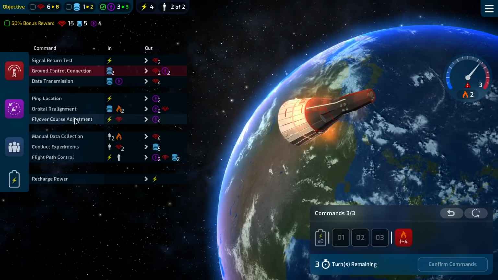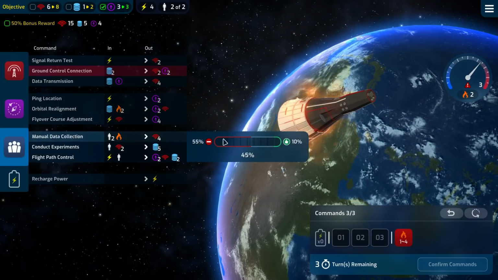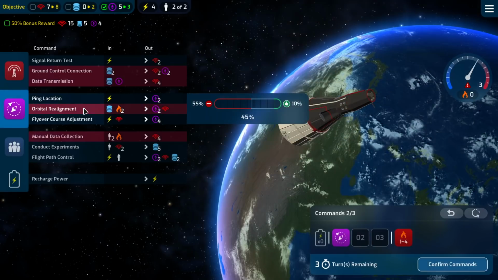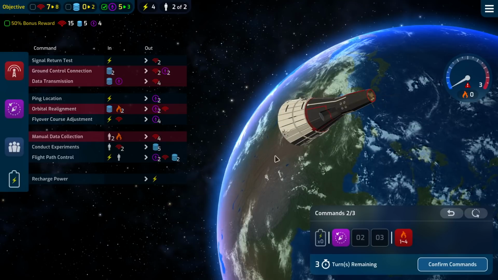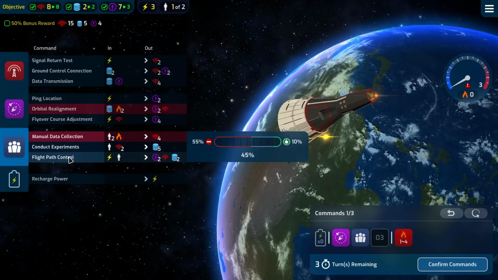So, we can burn a lot of heat off doing this, which is nice. We can burn a little off doing this. We're still safe. We don't actually have to do it now, but we probably want to do some. Seems like a good idea, the orbital realignment, though. You spend 1 data, burn 2 heat off, and you get 3 resources out of it at the same time, which is kind of nice. I kind of am tempted to do a little bit of this.